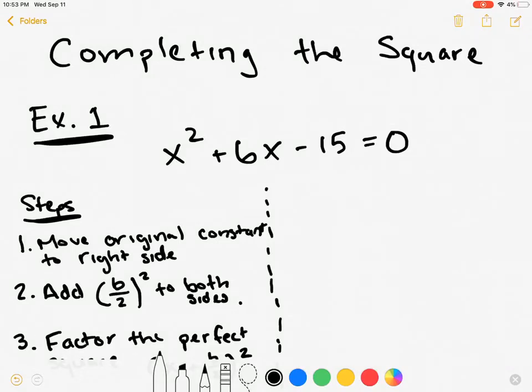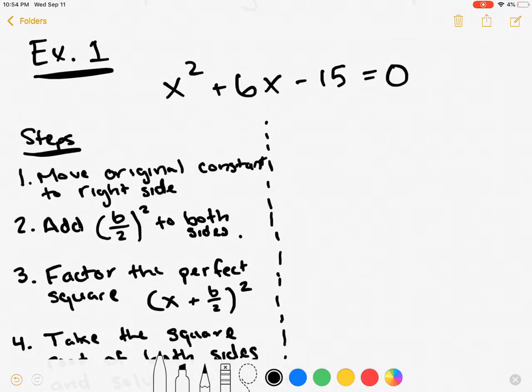So in order to do that, we're going to use the completing the square method, and we're going to modify our equation so that part of the left side of the equation is going to be a perfect square quadratic and something that's easily factored. Okay, so in the form that it is at the moment, we're going to have to do a little bit of work until we can actually factor and solve our problem. Okay. So let's go through some of the steps of the process of completing the square.